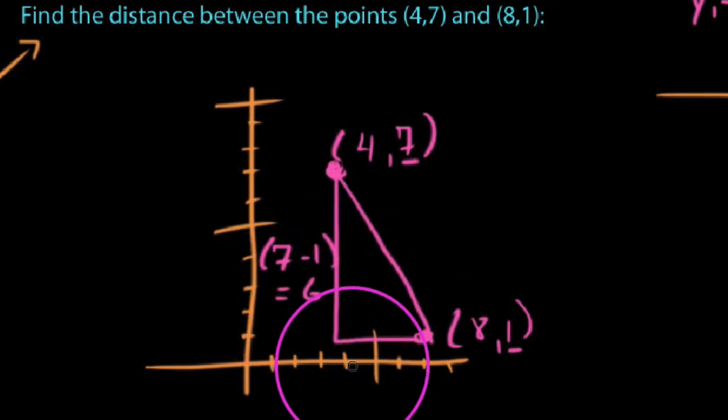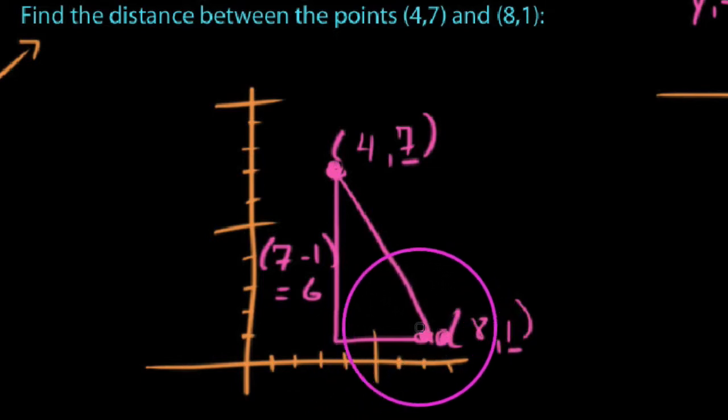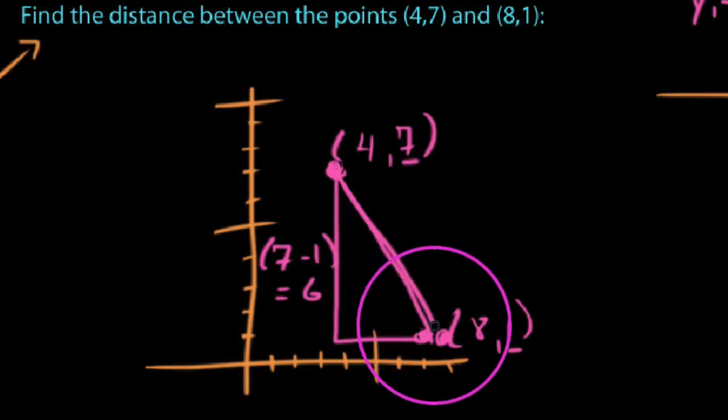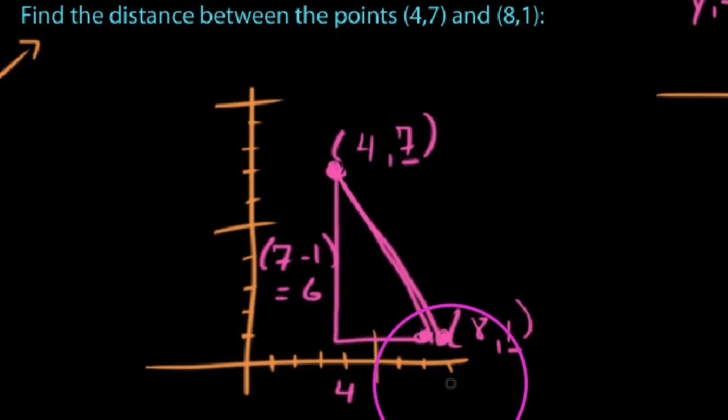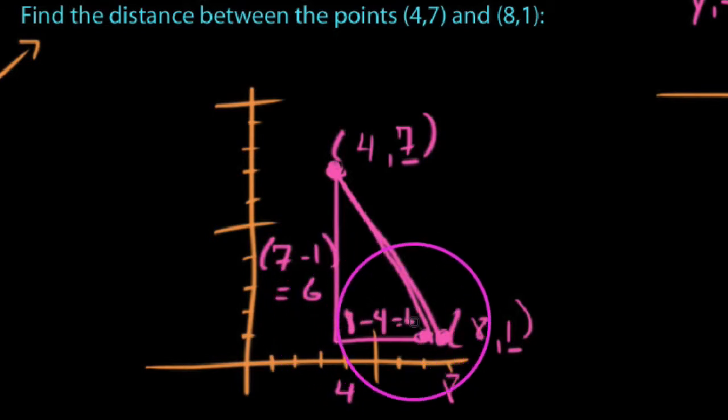And of course down here we could just count. We say 1, 2, 3, 4. Actually, this should be out at 8. I apologize, I put it at 7. But to get from 4 out to 8, we could just say 8 minus 4. So 8 minus 4 is, of course, 4.